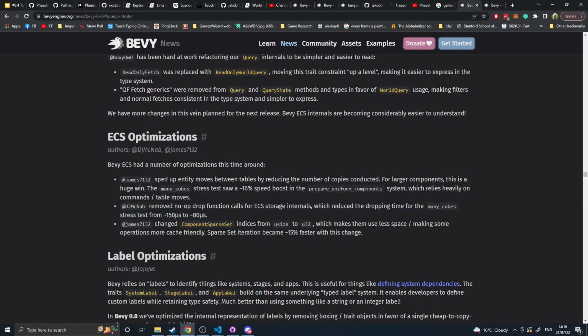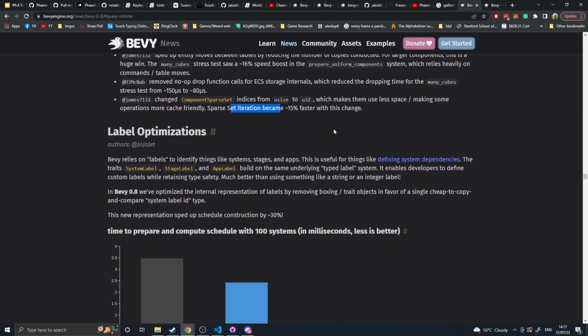And they changed the sparse sets index from a usize to a U32, so that it uses less space on 64-bit machines. And it slows down on 16-bit machines, but who the hell has a 16-bit machine? And then also sped up iterators by 15%, so lovely.